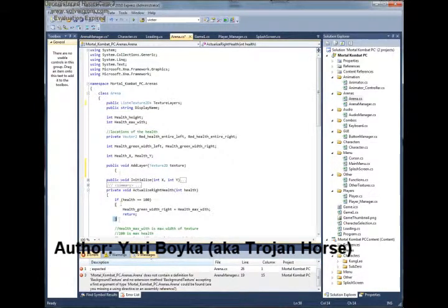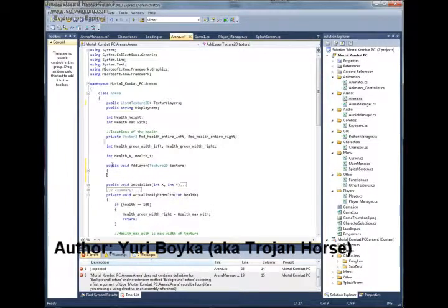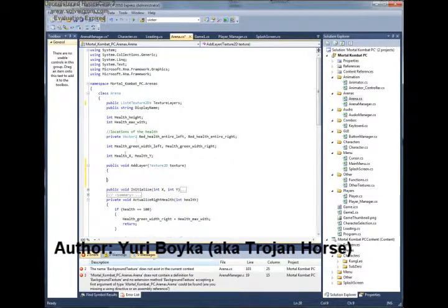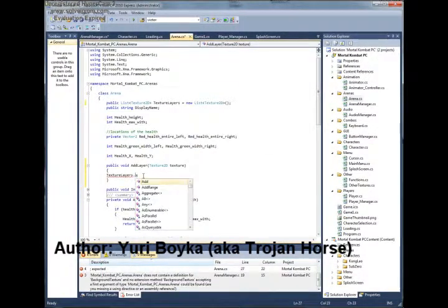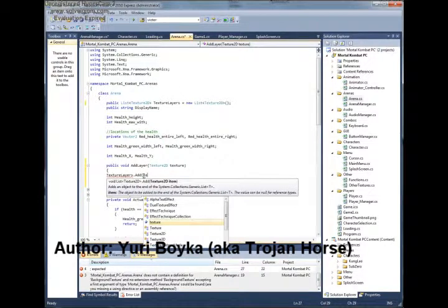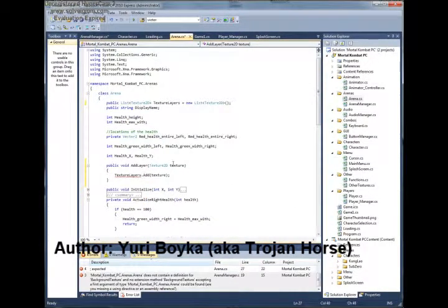Nothing really hard. And please notice that the X and Y will automatically be 0, 0, and width and height are already done. So we don't have to worry about anything. So we add a layer, we add it to textureLayers, and off we go.